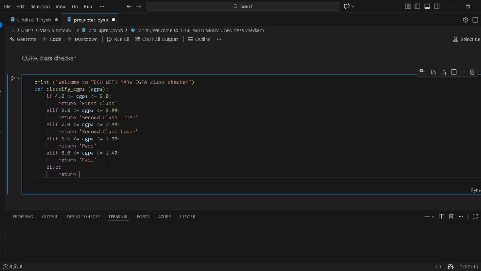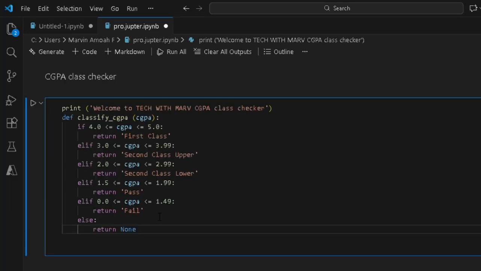So it's going to give you none unless you put in the accurate or the expected value. So we can comment this part by saying hash. We use hash for commenting: invalid CGPA. All right.